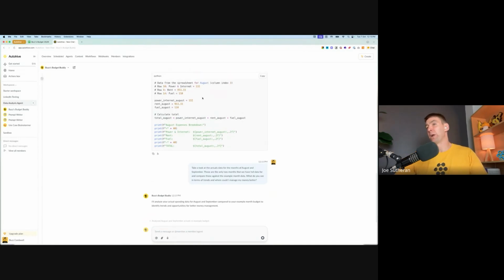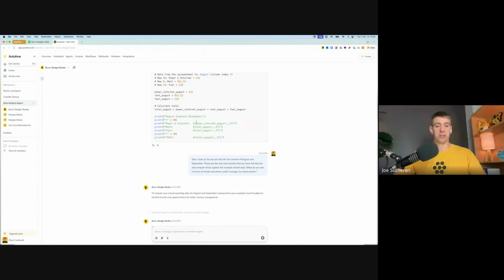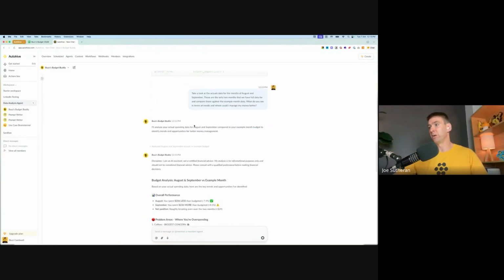And when I tested this yesterday, it was using that example column as the July month, I think, because it was assuming that was the month before August, even though it was labeled example. And then it started to do all the wrong calculations. So seeing the calculations in the thread like this is really helpful, really useful.